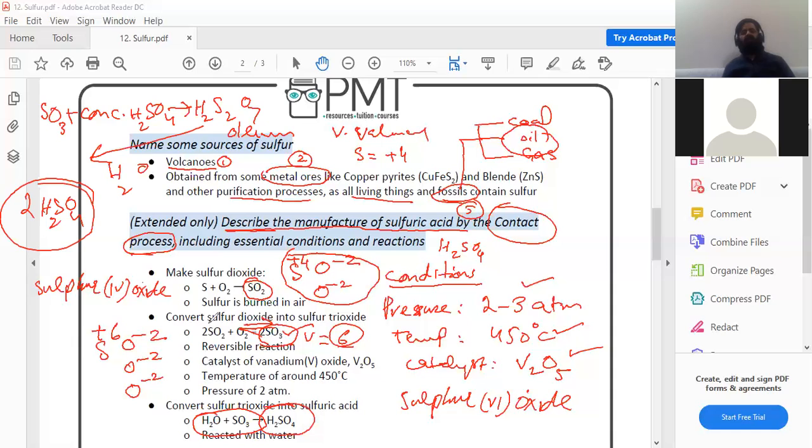So here we may say that they are telling you how to get the H2SO4, but the topic is sulfur, so it means sulfur is involved in the manufacturing of sulfuric acid. Sulfur will be obtained either from the crude oil or from any source. It will be purified and then sulfur will be burnt with the help of oxygen, changed into sulfur dioxide. Actually, in the second step, it is purified also.